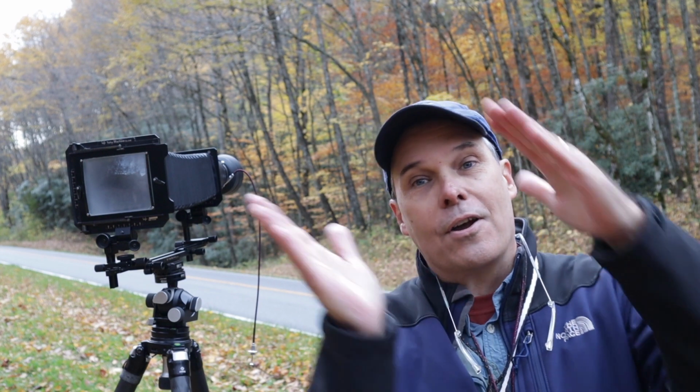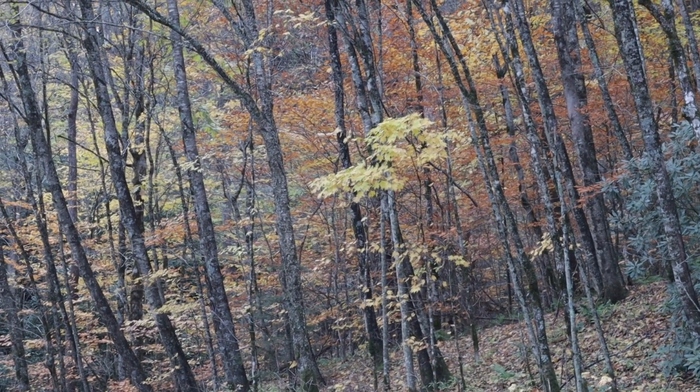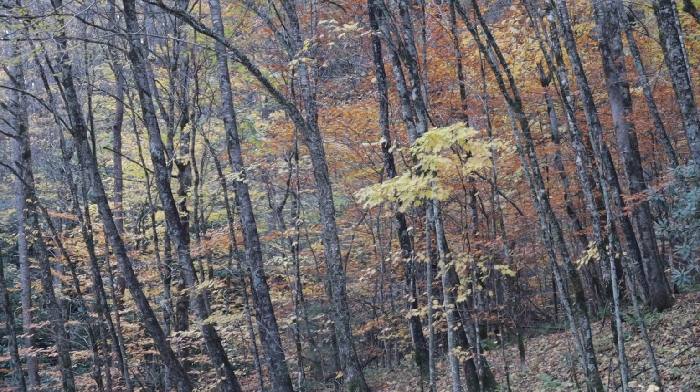Now, this is one of those deals where the trees are actually leaning severely. If you level things up, they're really angling. And so I photographed this both ways, with the camera level and letting those trees go. That creates its own kind of movement and sweep. But then I also angled the camera to make the trees more straight. So we'll see which way works out better. I'm not really sure, which is why I tried to photograph it both ways.